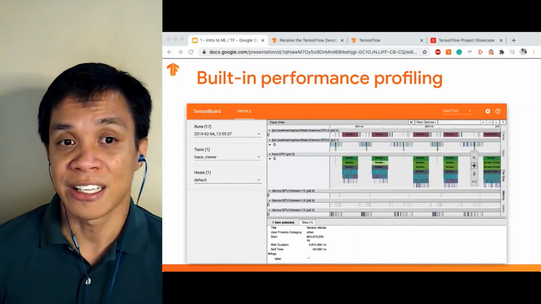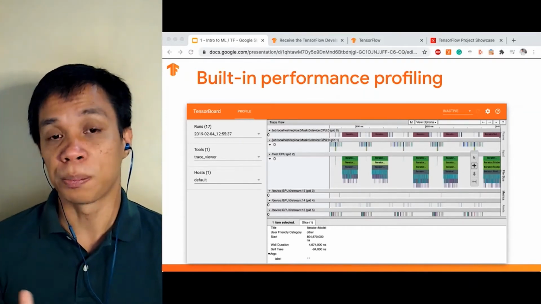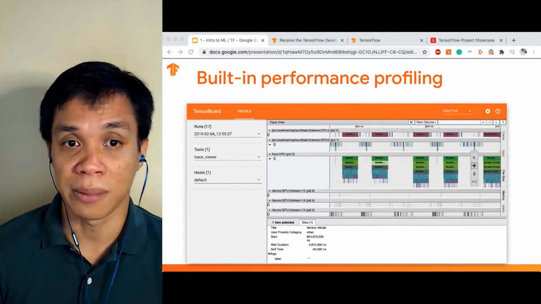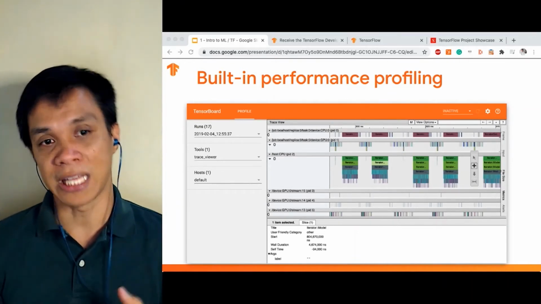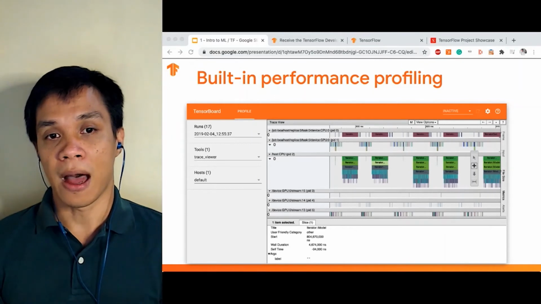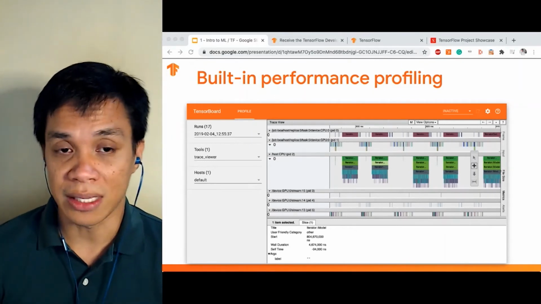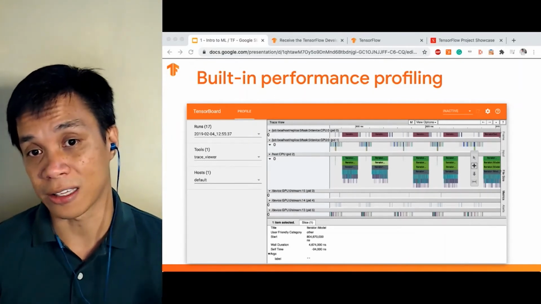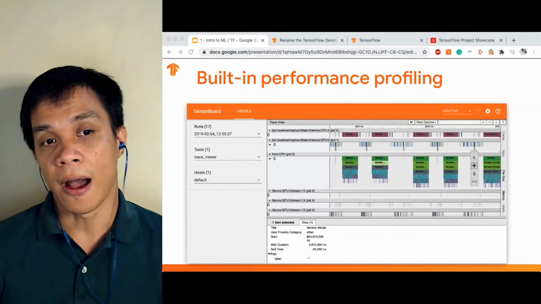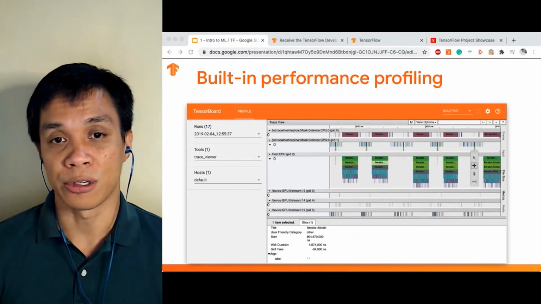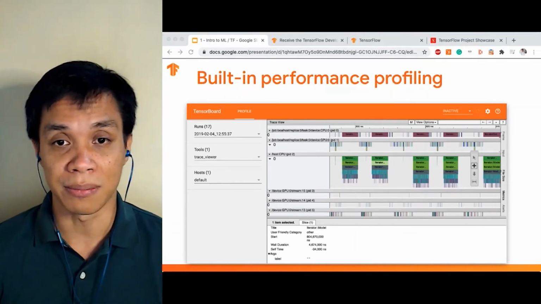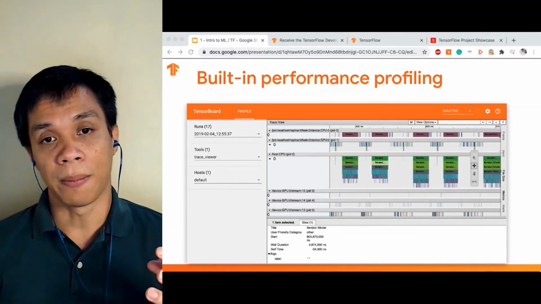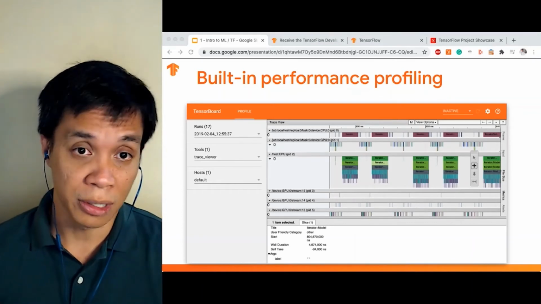So Keras callbacks even include the full profiling of your model so that you can better understand your model's performance and its device placement, and you can more readily find ways to minimize bottlenecks. So the visualization tools in TensorBoard allow you to find problems in your code itself, so that you're able to improve your model moving forward.